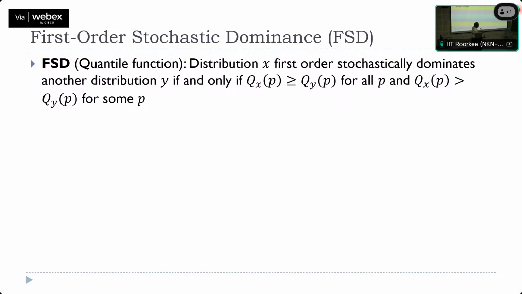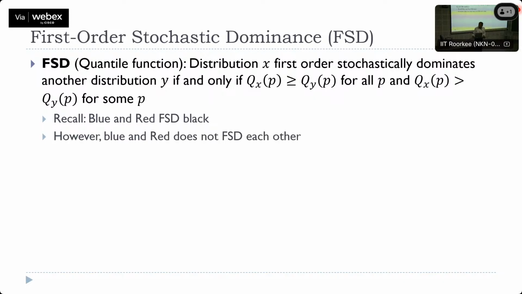So, first order stochastic dominance means that one quantile function always has to be above another quantile function. That's the idea. Sounds good? Okay. So, we had the situation of blue and red crossing each other. If they cross, then different measures will disagree. Some measures will say income has gone up, others will say the distribution has deteriorated over time. But if you have one above the other, beautiful. Everybody will agree. Okay.